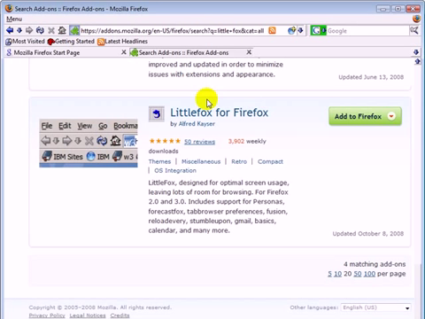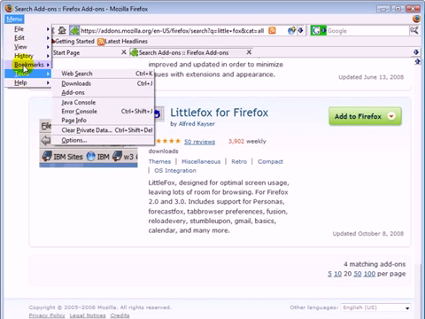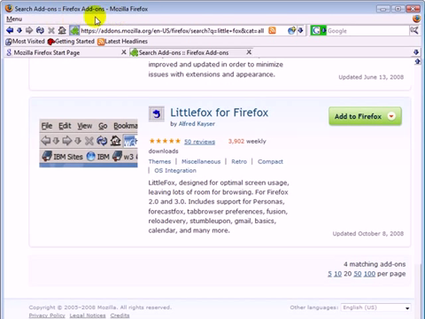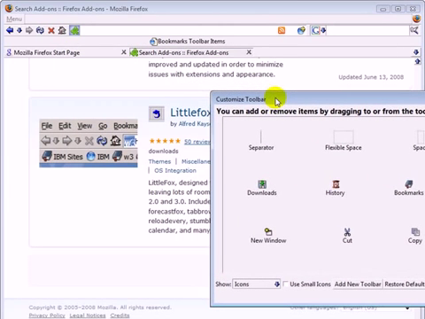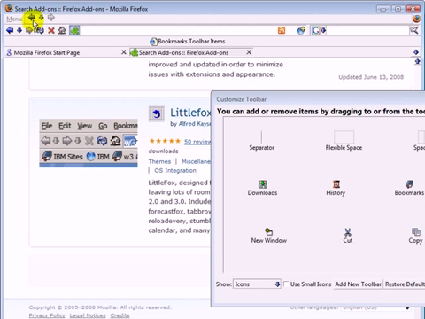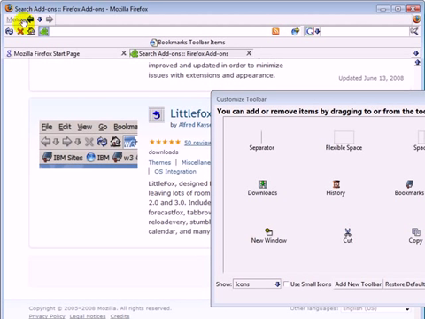Once you've restarted Firefox, you notice the Tiny Menu minimized all this clutter up here. The next thing you'll be doing is customizing all this up here to free up even more space. Right click anywhere on this top bar, click Customize, drag this to the side, grab these buttons individually, and move them up there.